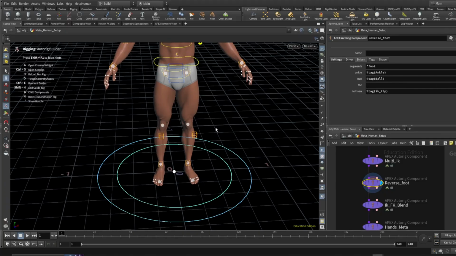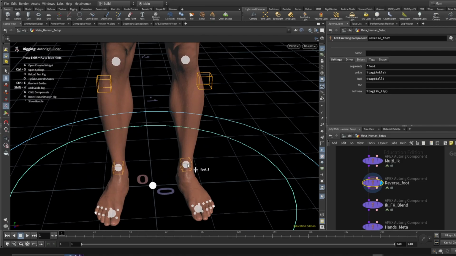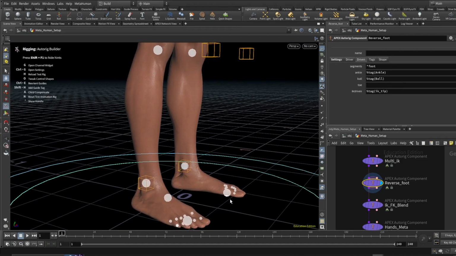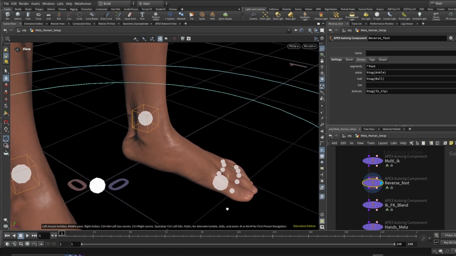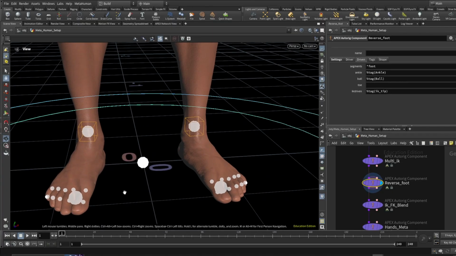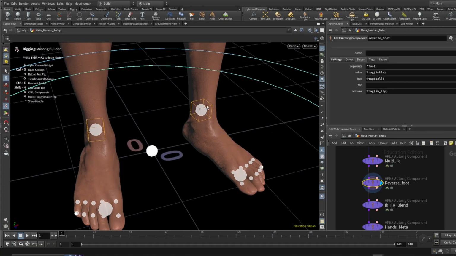I'm pretty sure there is something tagged as the foot. Maybe, let's see. Because I really don't think I was going to go in and add the foot tag to see what the reverse foot added, but I don't know.